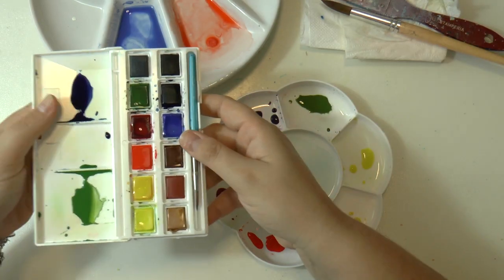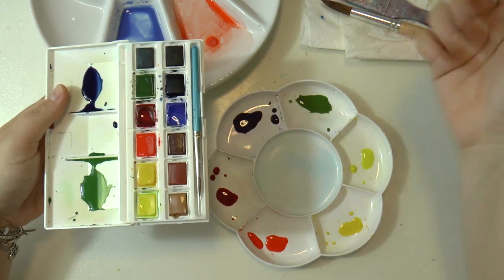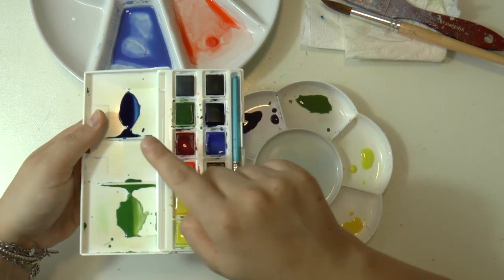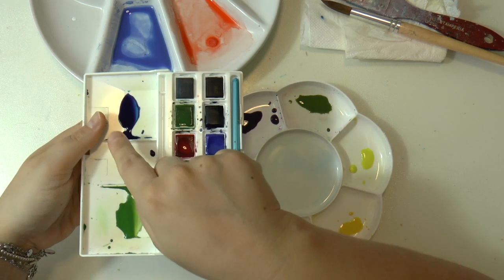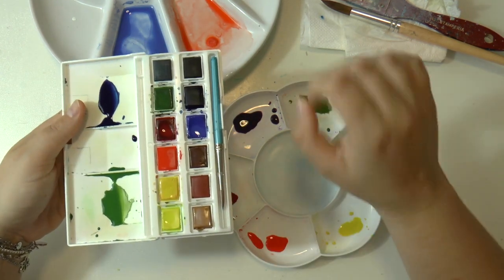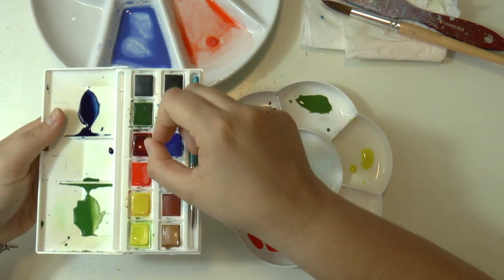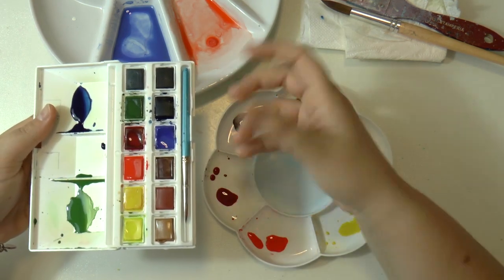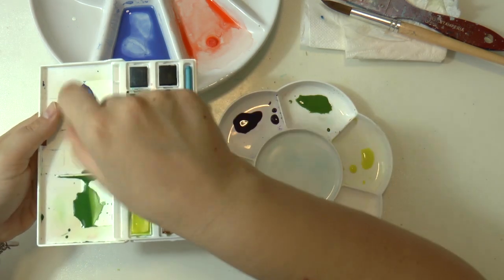So why, last question, why do we have to prepare our colors before we start painting? Well, that's because when you paint with watercolors, you have a lot of problems because it's a very difficult technique and it's not easy to manage water and color and the wet surface, and the wet surface tends to dry quickly, so you don't have the time to stop and prepare your colors because of the fact that the surface will dry.